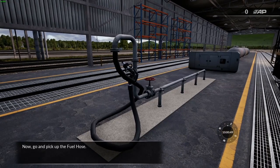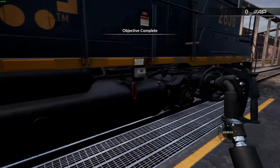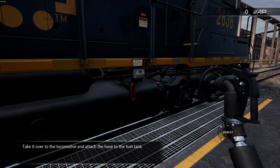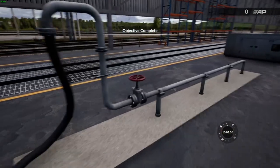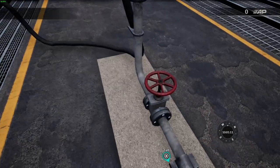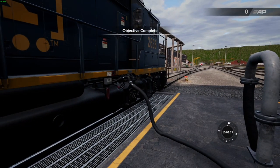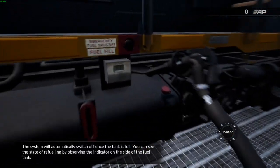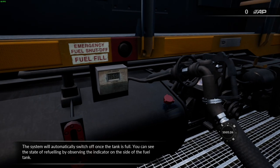Now, go and pick up the fuel hose. Take it over to the locomotive and attach the hose to the fuel tank. Return to the fuel stand and activate the refueling pump. The system will automatically switch off once the tank is full. You can see the state of refueling by observing the indicator on the side of the fuel tank.